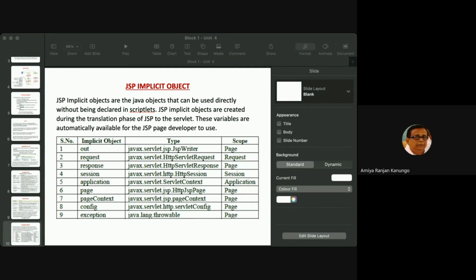Similarly, application object, page context object, config object, exception object. All these objects are implicit objects. They are available readily for the developer to use in the web applications. Without developing them, without declaring them, all these implicit objects can be used.